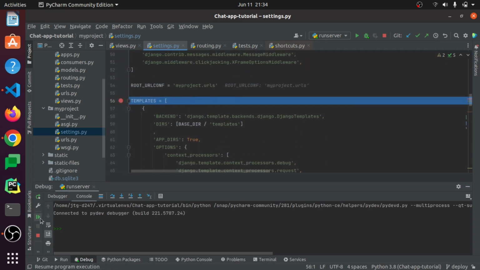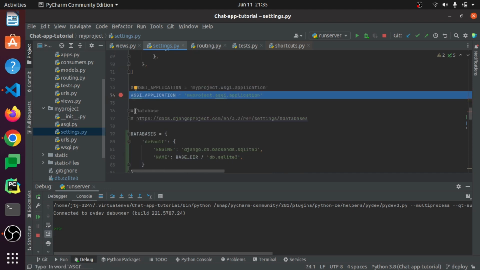What the resume program does is it directly goes to the next breakpoint. If I click on this, yeah, you see the program execution has been stopped at the next breakpoint. If you click resume program again and there is no breakpoint after this, the program will be executed completely.